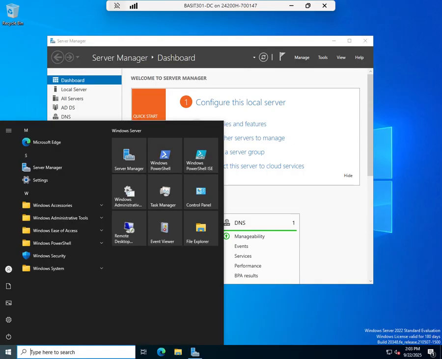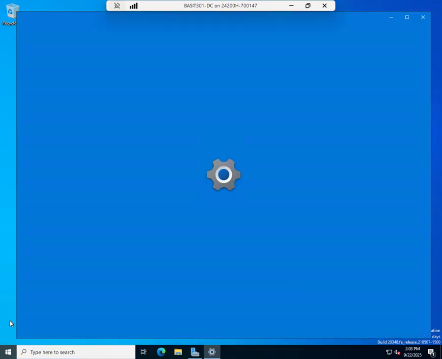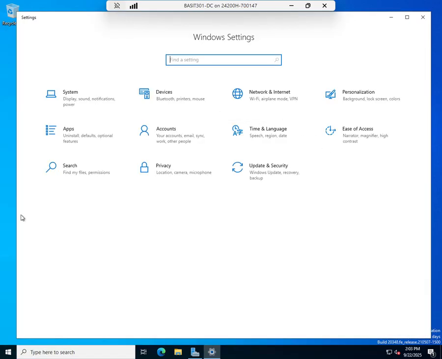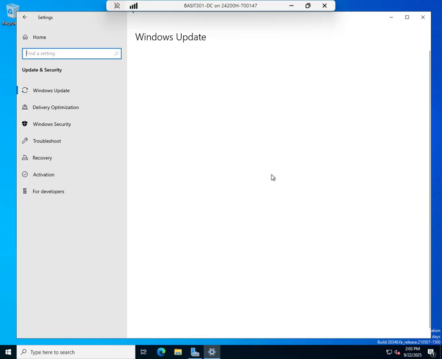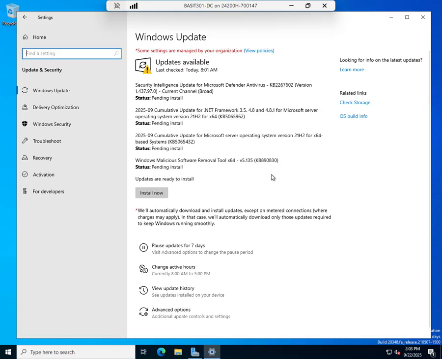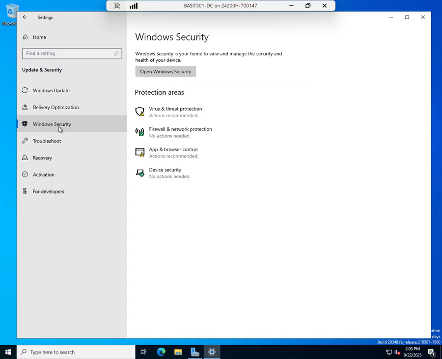So I'm going to click on Start and go to my settings. And in my settings, I want to find Update and Security. Now, obviously, Windows Update is a big part of securing the server. This thing, by the way, has just recently been installed, so obviously there are updates available. I'm going to worry about that a little bit later. Instead, what I want to do is take you here to our Windows Security page.